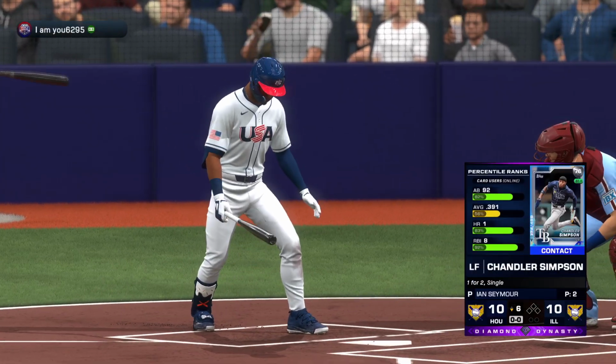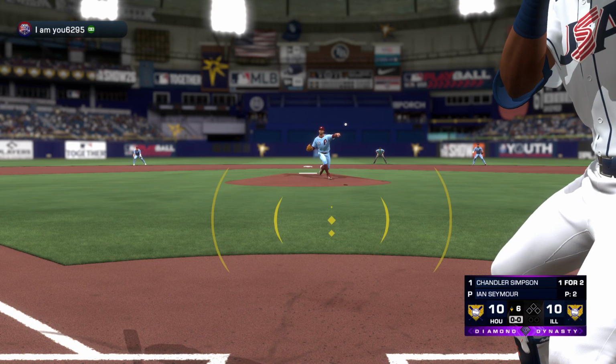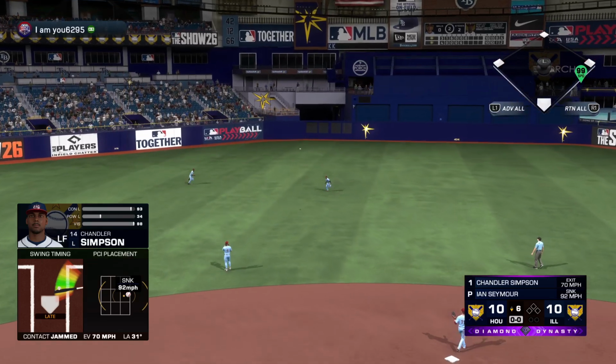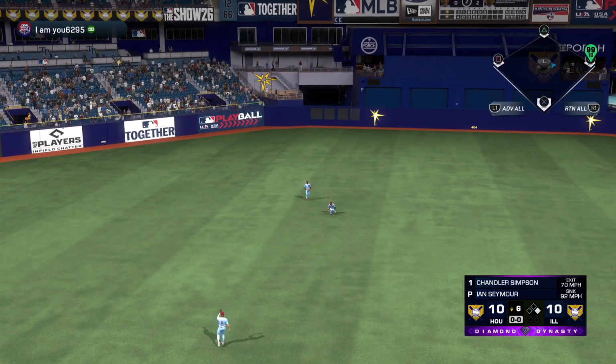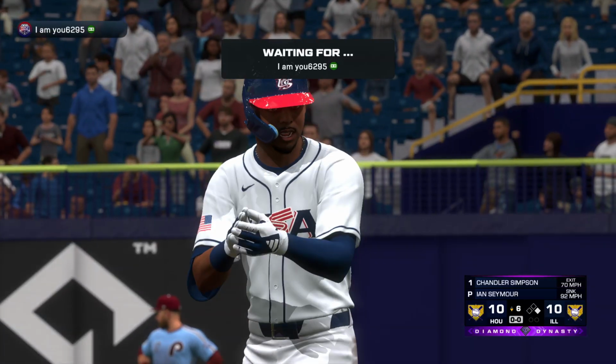Back here in Tampa Bay, well, we go bottom 6. Chandler Simpson getting ready to hit. In the air to left center. That gets by him. And a good start to the inning. Didn't take long to get a result for that at bat.